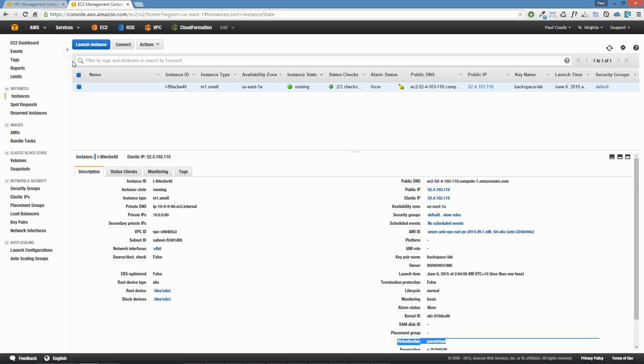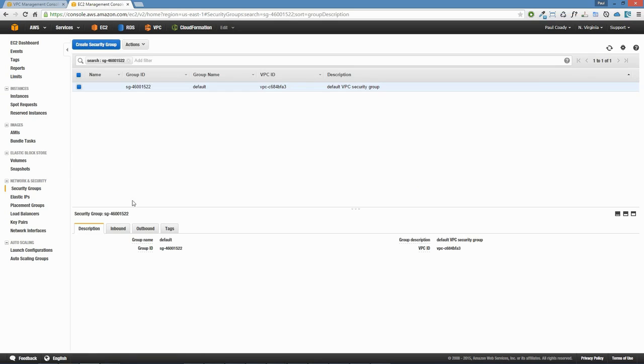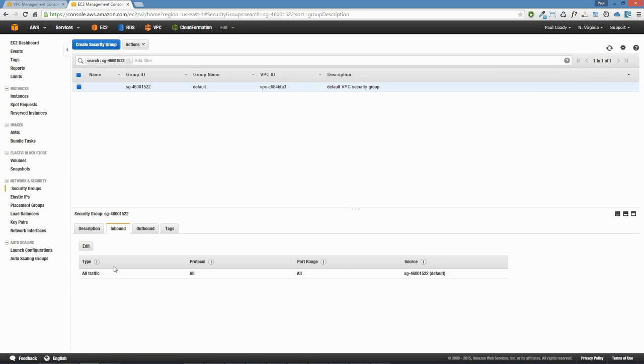The other thing to have a look at here is that there is also a security group attached to that. So we'll have a look at that security group, and we'll view the rules of that security group. Okay, so inbound, all traffic, outbound, all traffic. So that's not recommended for what we would want.